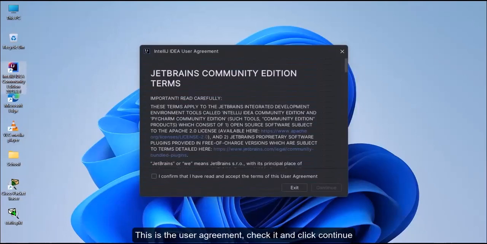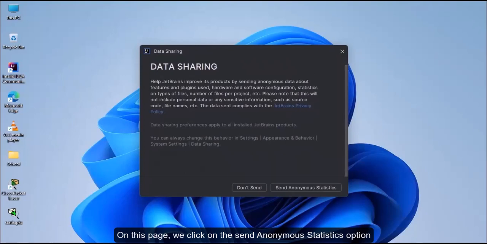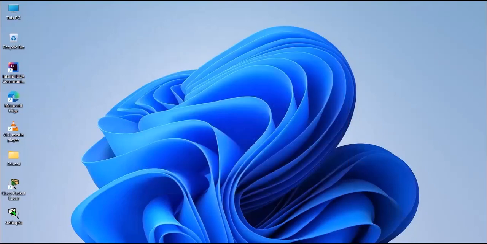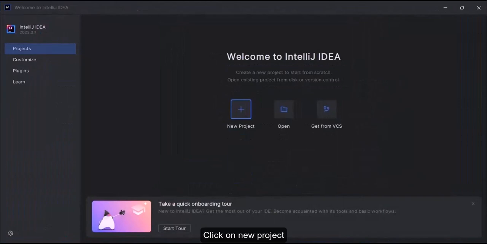This is the user agreement. Check it and click Continue. On this page, we click on the Send Anonymous Statistics option. Click on New Project.